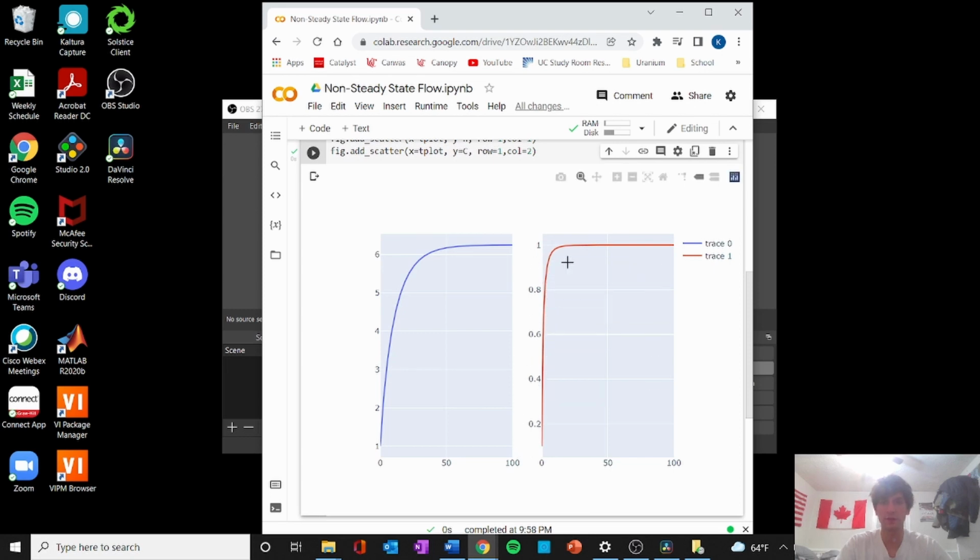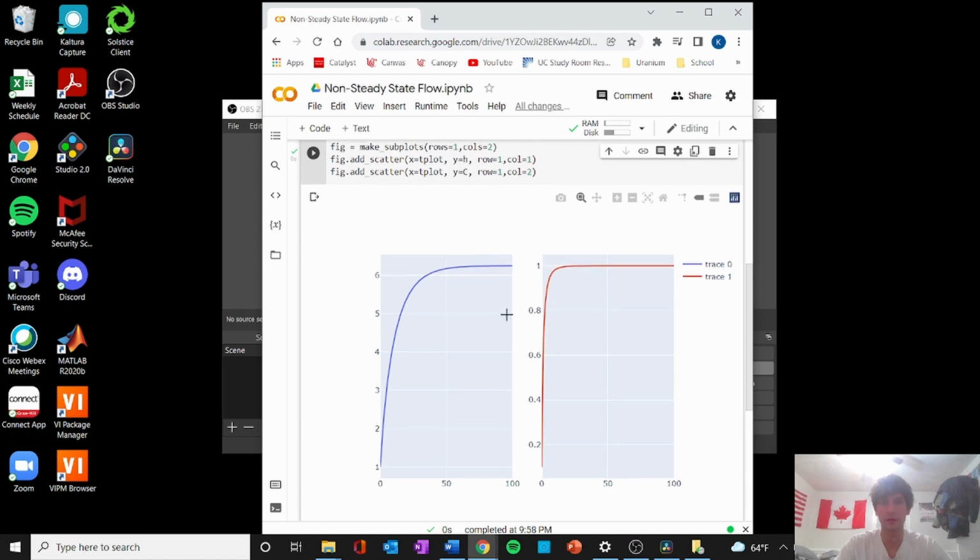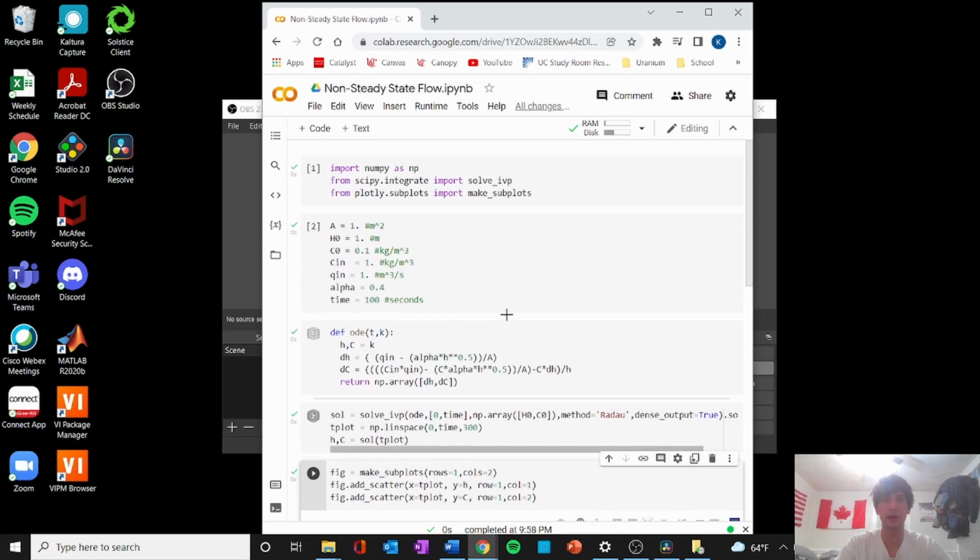This is how it's changing. Very similar graphs. Same equation, very, very similar graphs. And that is going to be it for our non-steady state flow examples and the height over time versus our temperature over time, as well as our height over time versus a new concentration of a solute over time.